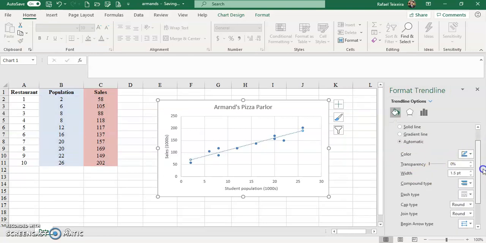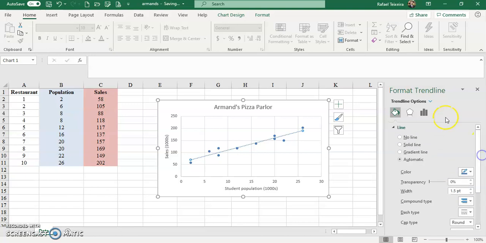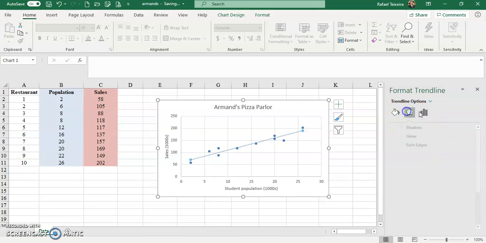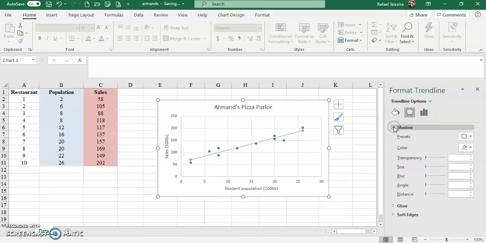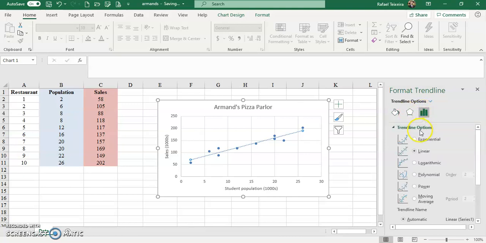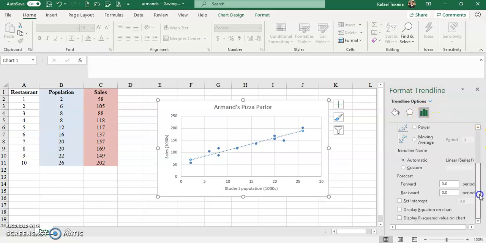In more options, we can go to this last option here. We can draw the way we want. My concern here is to have the equation. So if you go to the third option, scroll down, you have here, display equation on chart.